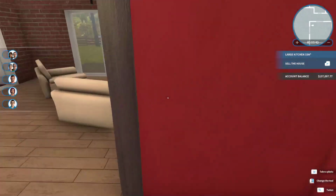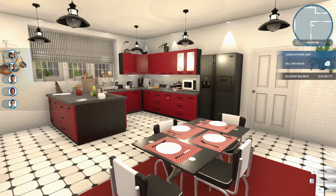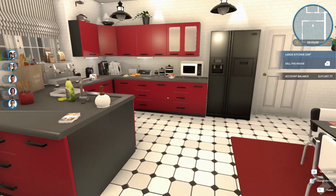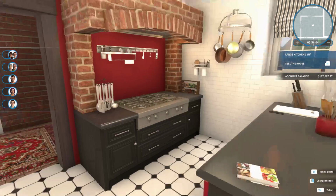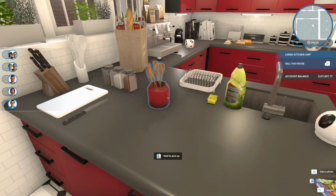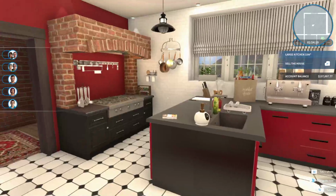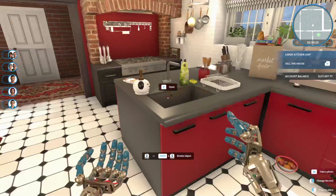Okay, so I think it's done. I wish it was brighter, but that's one of the issues with lighting, and it is what it is. But I'm pretty happy with it. Okay, keep thinking there's got to be something that belongs there. And I just don't know. Now that is going to bother me. I mean, I think I have plenty of stuff. Let's just put, we'll put the fruit bowl over there.